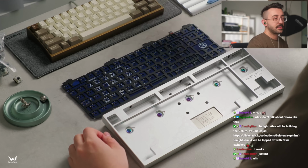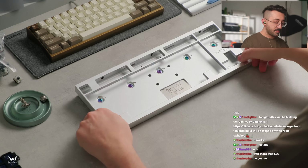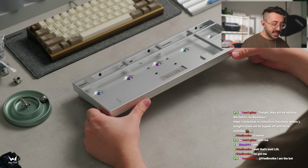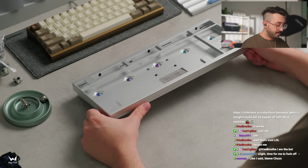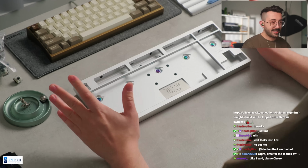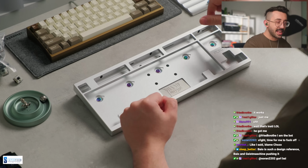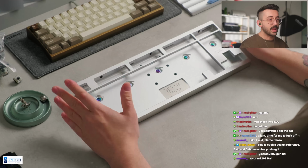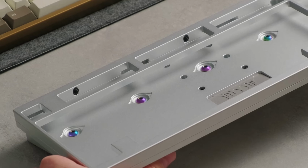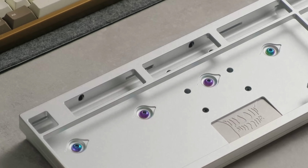The other really cool thing about this is the Baion bolts. We've seen this a few times now, but we have the Baion bolts. So I think this is probably the best way possible to implement a, in quotations, visible screwless design. Basically what it does, instead of screwing down and then losing a screw and yada yada, it's annoying, the Baion bolts, so dubbed by Baion, screw in on an angle, allowing you to use bigger screws, and they just feel better.